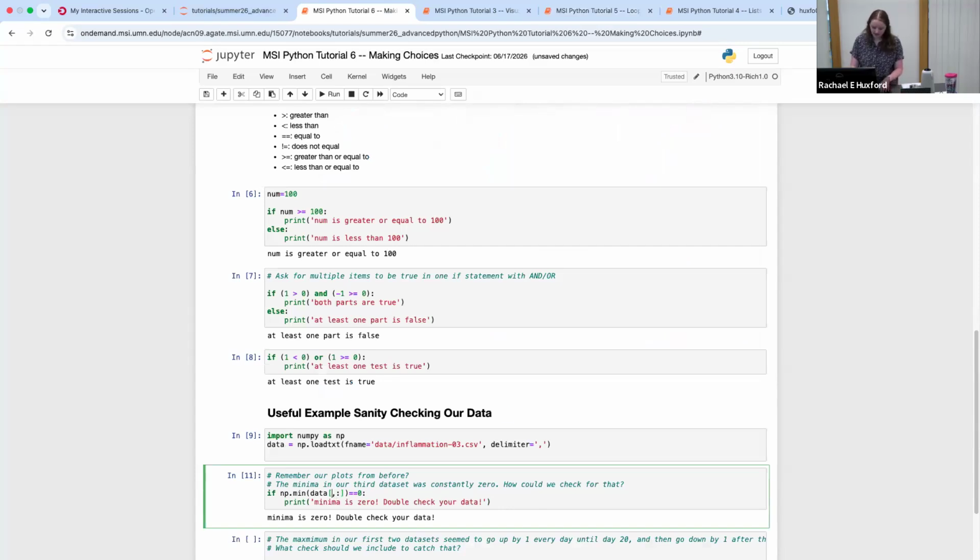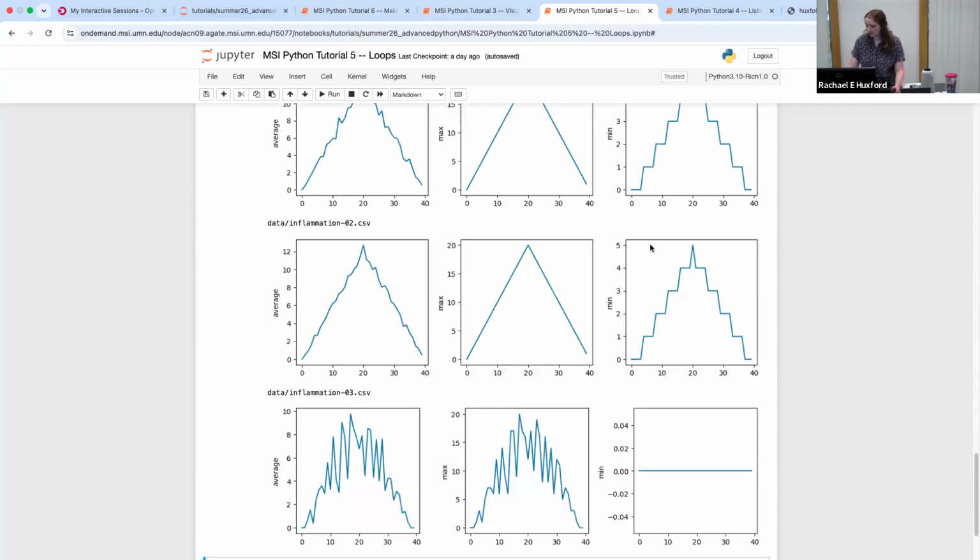Yeah, exactly. So if we instead wanted to say for all patients across day 0, is the data 0? Yes. So then you're right, you could do the colon and then the 0. So for all patients on day 0 is the minimum 0, and we can check that as well. And like you said, for across these 3 plots at least, the minima was always 0 on day 0 across the 3, so that's about what you expect.